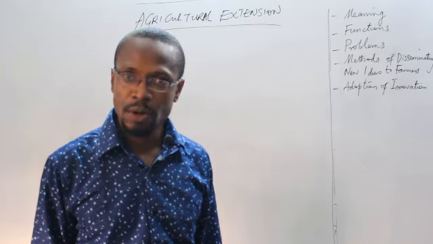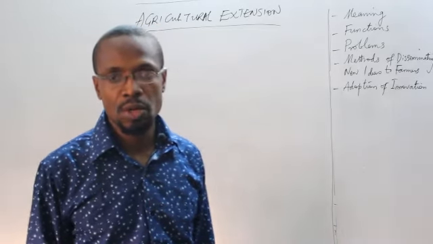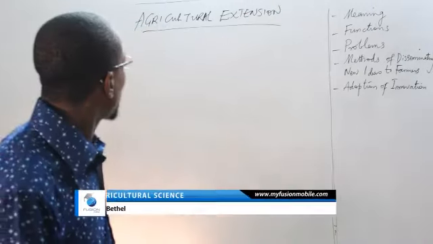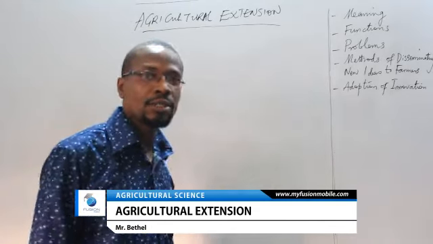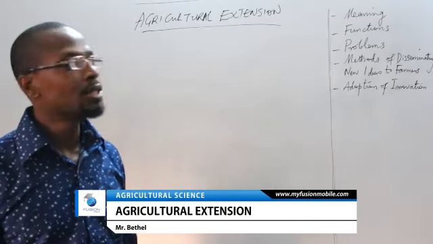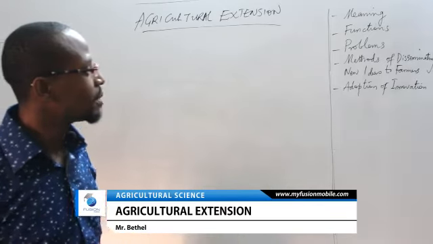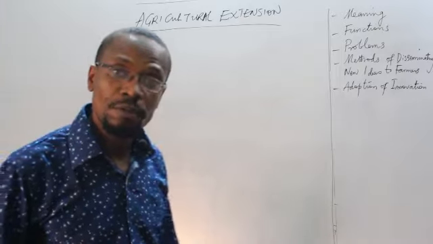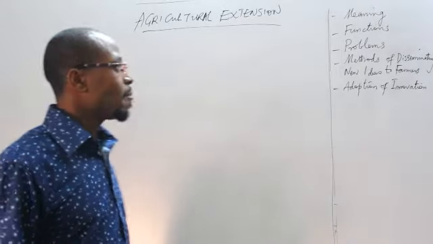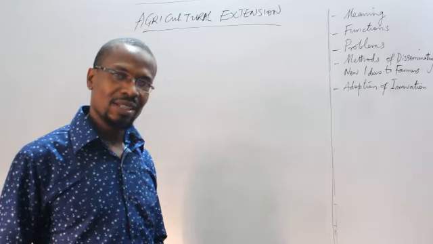The subject before us is agricultural science, and the topic under consideration at this moment is agricultural extension. Under agricultural extension, we will be looking at the subheadings: the meaning, the functions, the problems, methods of disseminating new ideas to farmers, and adoption of innovation. Agricultural extension. What is agricultural extension?